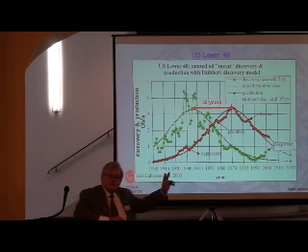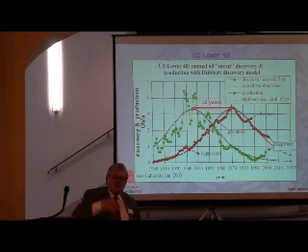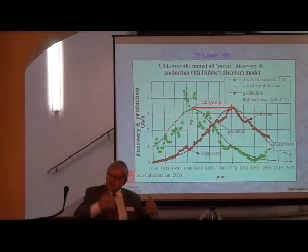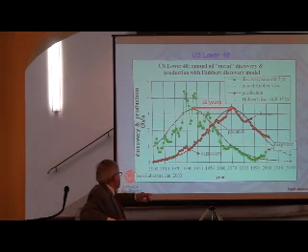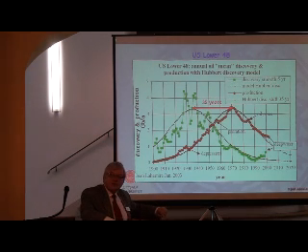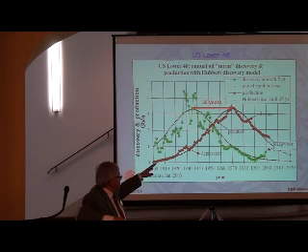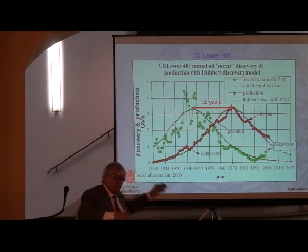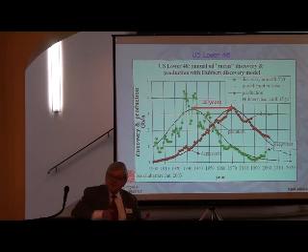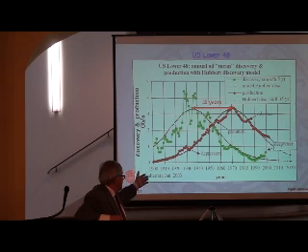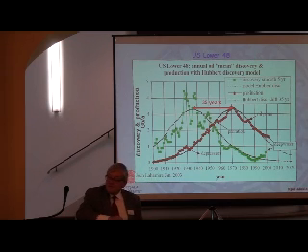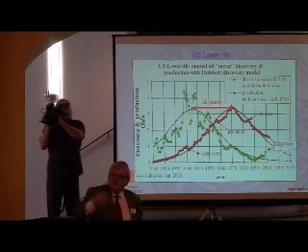Then the economists are saying that if the price is right, if you have a high price, then you can go out and drill, and you will find more. Look at the time here, around 1986, 87. The price was extremely high. You see that the producers are trying to get out as much oil as possible because of the high price. At the same time, in the United States, they were drilling for oil more than they ever had before. But you see, there was not any discovery of oil. So the statement that if the price is right, more oil will come out is not right.